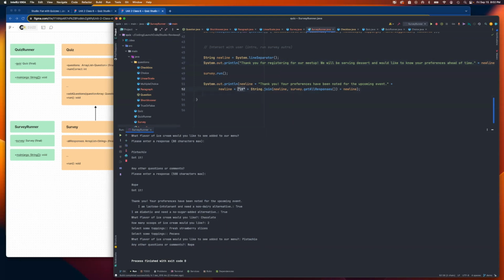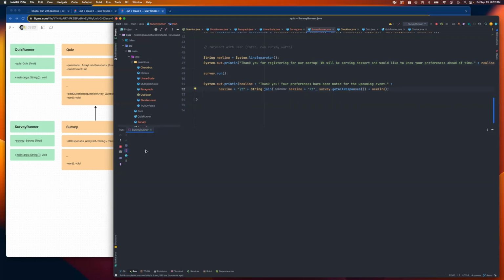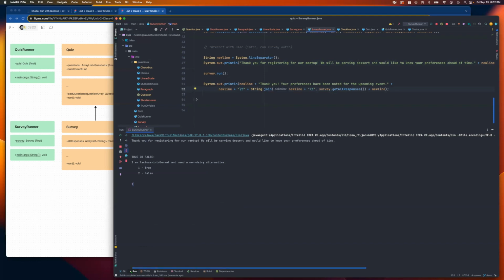Okay, if I really want this to be, let's see, new line, join them with new line and tab. Yeah, I want to take this and also add it here so that the delimiter is a new line and a tab. And I think when I run this again, let's see.